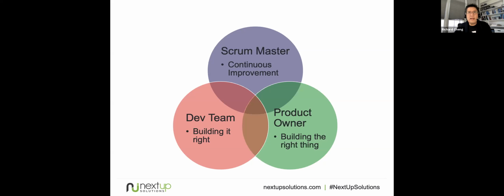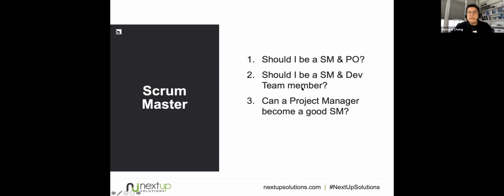And I've been a Scrum Master and product owner and Dev team member before, right? And the problem is that I end up doing both jobs poorly. We don't have effective retrospectives. We don't have daily Scrum meetings. We don't see ourselves improving because I'm wearing both hats and neither job is getting done well. We would say no here too.